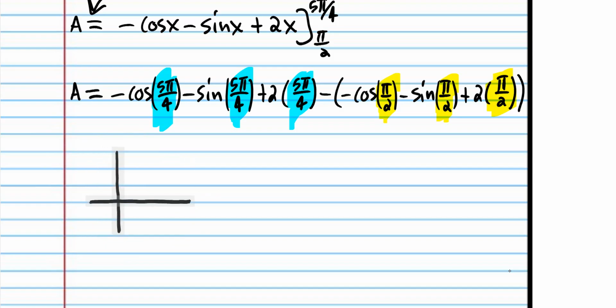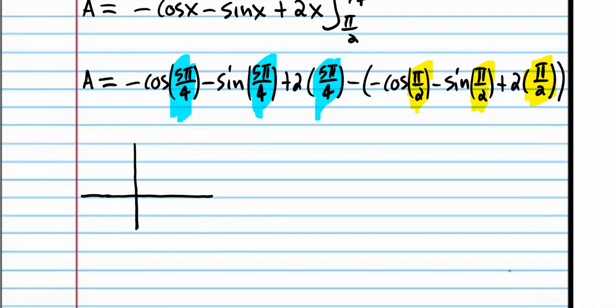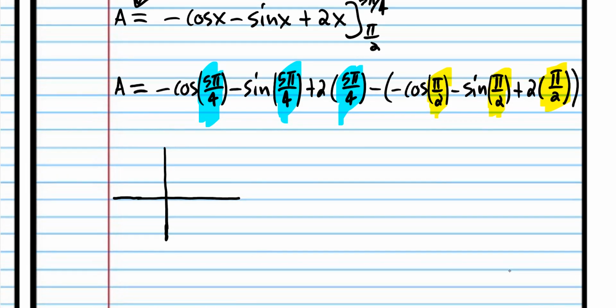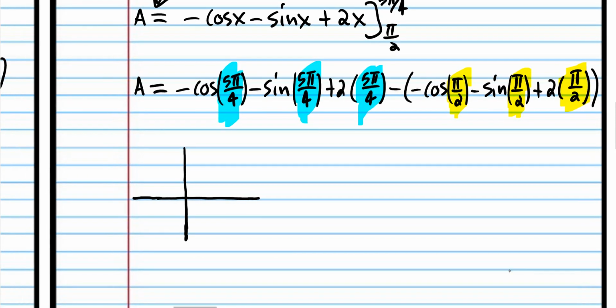Now, because we have a pi and we have no degree symbol, that's a dead giveaway that we're dealing with radians. In calculus, as I said, we mostly deal with radians. And so we need to know what 5 pi over 4 is, but a lot of students may not know. The surefire way to know is to multiply by your conversion factor, 180 degrees over pi. And you don't have to put radians because there are no units for radians. And the pi's cancel out. Long story short, you get 225 degrees.